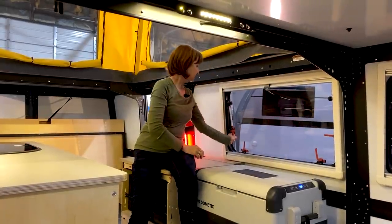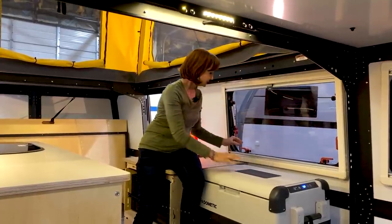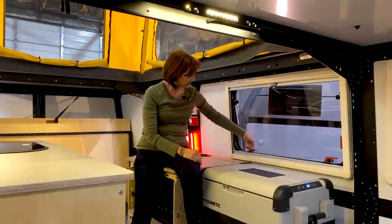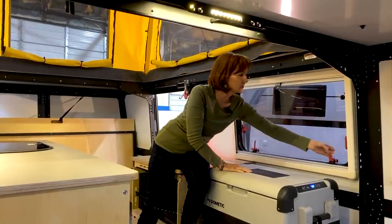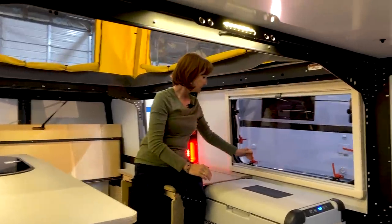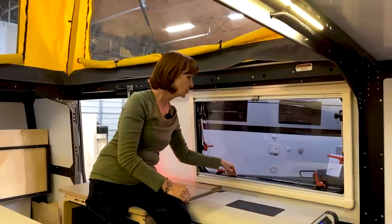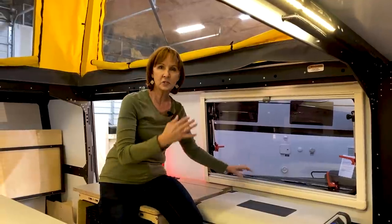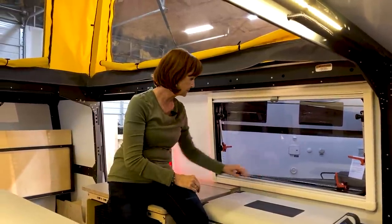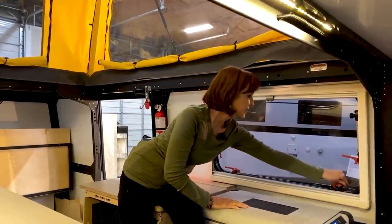All right, so let's get this closed. And all you do is just lock it back up. You've got four handles on each one. You've also, on these, got a little slot outside the latch here, where if you put this right in that slot, let me show you here, then these insulated windows actually stay closed, but you've got a little crack right here. So that's really nice if everything else is closed up and you just want a little bit of airflow in there. Otherwise, you want to be sure you go all the way in and close these up tightly, and you'll have a very well-insulated camper here.